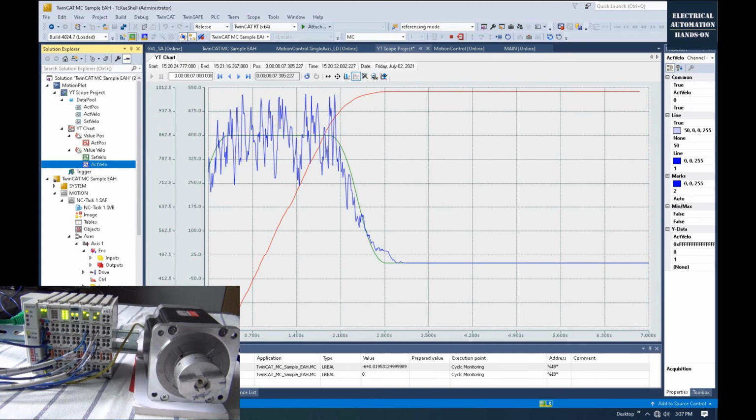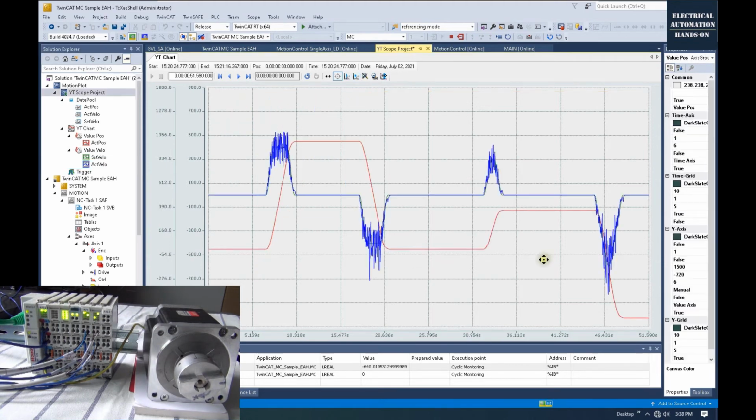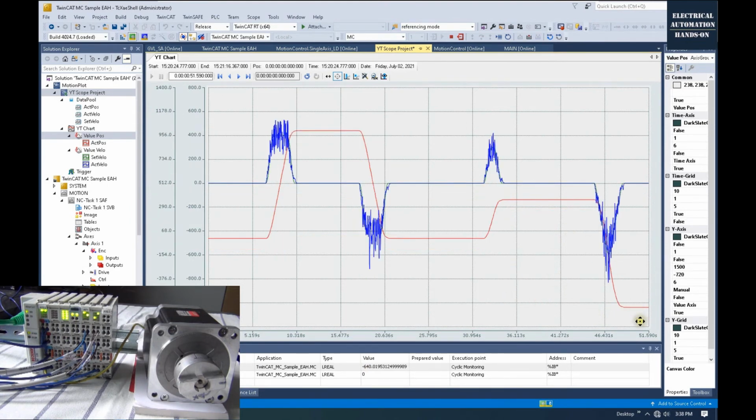In the actual case, basically the encoder will be mounted at the load side. So that could be better than this. Okay? So in this curve, we can see, first, let's watch this actual position. This red curve records where it has traveled. Now we are at minus 640. So that's why this red curve stopped at this position, minus 640.